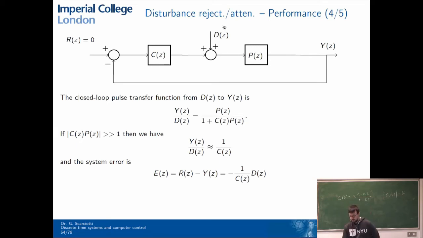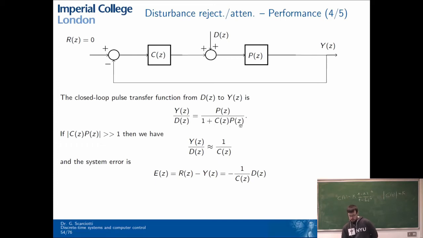To do so we have to compute the transfer function between the output and this disturbance. For simplicity in this analysis, we assume that the reference is 0. If we put a reference different from 0, the analysis becomes more complicated. Obviously, the analysis can be extended to when the reference is different from 0. So let's consider the reference equal to 0, and then we compute the transfer function of the system between y and d, the disturbance. So we solve this block diagram, and we find that the transfer function between y and d is given by P over 1 plus C times P.